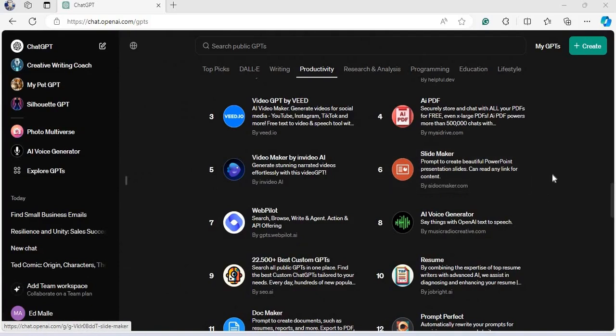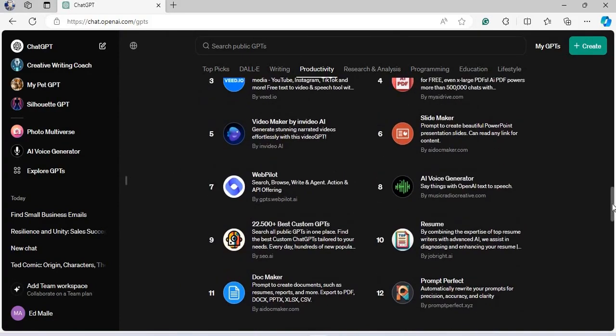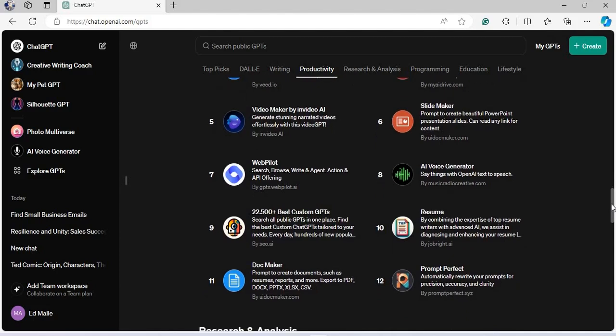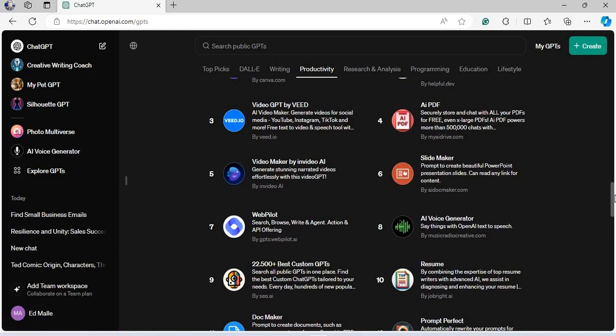So folks, what is slide maker GPT? Well, it's really simple. You put in the subject you want, you put in the kinds of slides you want, you put in the number of slides you want, and that is it. AI will know that. It'll give you, and even it will give you a link to download the PDFs or download the PowerPoints that you need. It'll make everything. You tell it historic slides, it'll make that. You tell it modern slides, it'll make that. You tell it prehistoric times, you tell it 2055 AI kind of a slide, it will do that for you, my friend, my dear students.